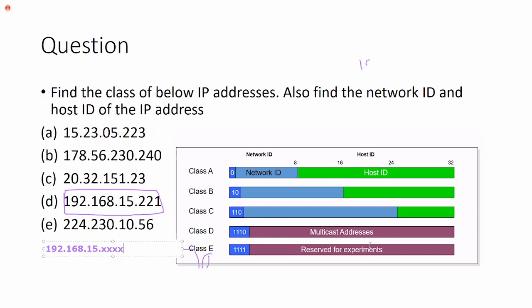192.168.15.1, 2, 3, 4, like that. How many can you go? Students, you need to answer. The maximum value you can go in this final number is 255. Now your network is 192.168.15, that is the network. Then you have the computer number, or the host ID. You can go 1, 2, 3, 4, up to 255, because 8 digits, all 1s, means 255. So how many different computer addresses can you have in this structure?